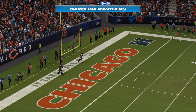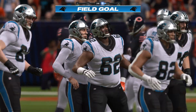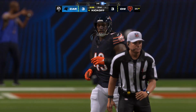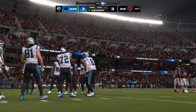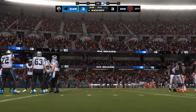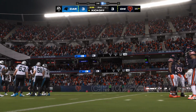This is up and good from Pinheiro. And that will tie us at 3-3. So no problems at all on that one. And you know, there's virtually no wind. This is a kicker's dream here tonight. It absolutely is, isn't it? So to me, with no wind, it should be a passer's dream as well, right? But in this case, the defense held out. They had to force the field goal.